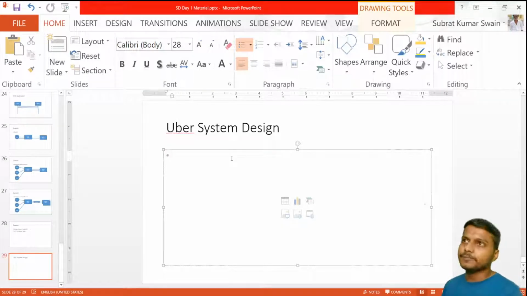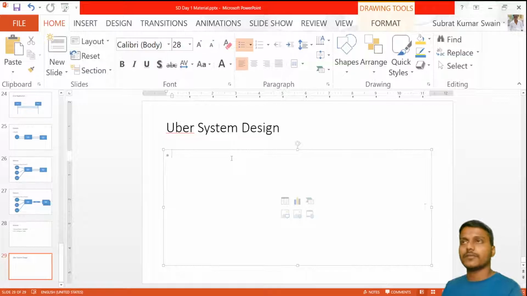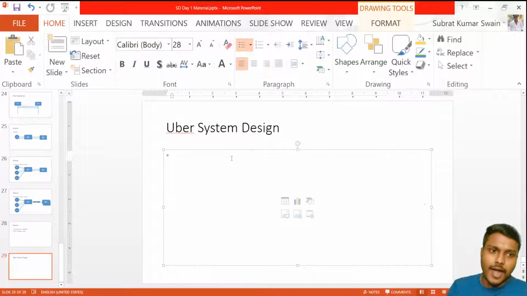So what happens in the Uber app, a cab booking app? You install the Uber app, you open it, and it shows you the list of drivers around you. You put your destination, you book a ride, and any one of the cabs would come, pick you up, and take you to your destination. That's what happens. Am I correct, guys? Or does anyone here not agree with this? Yes, this is what happens in Uber.